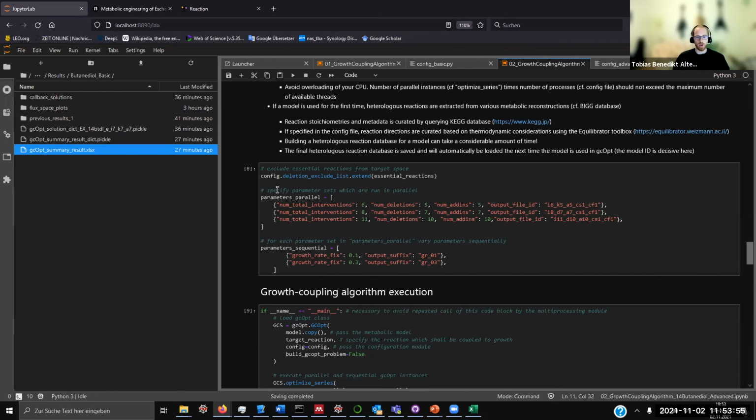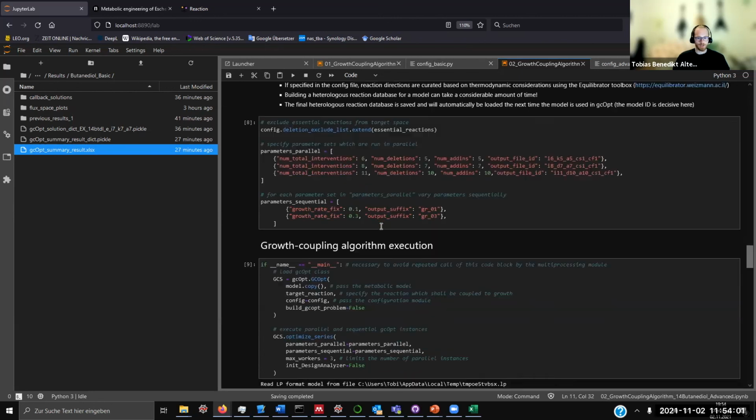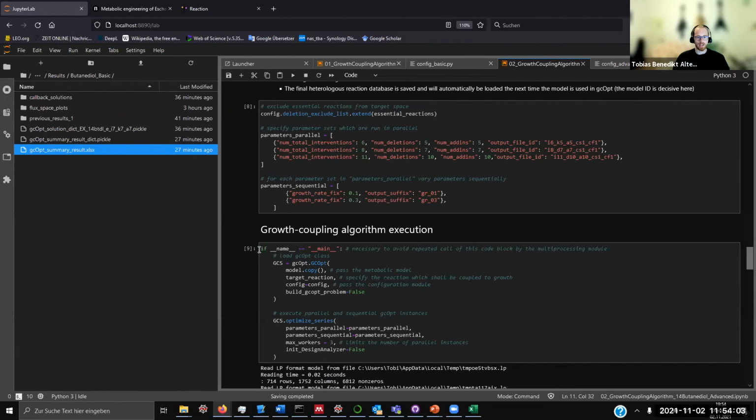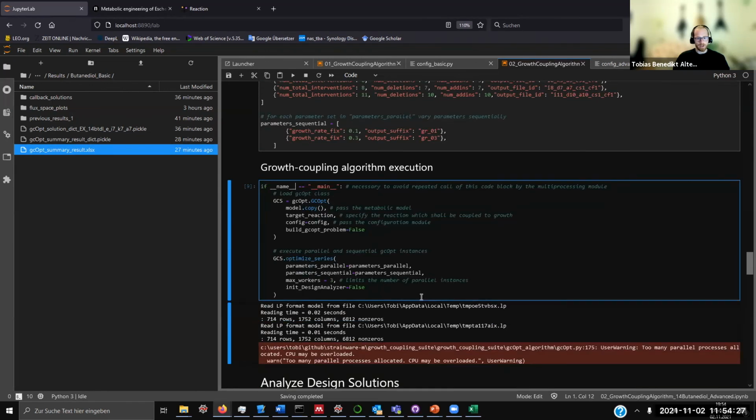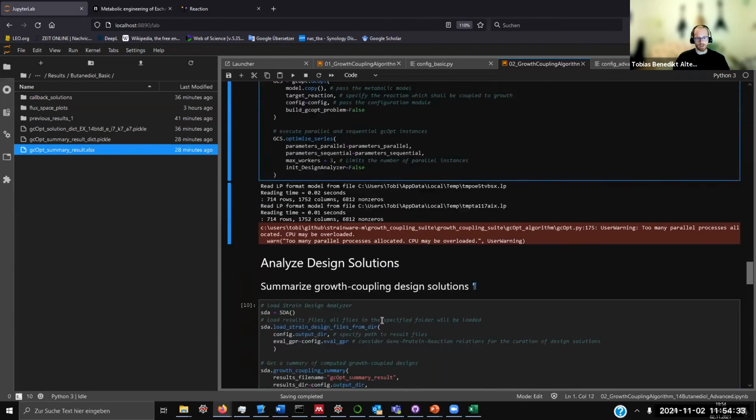So that's one thing. Have a look at the example. It's not much of a difference. The only thing that you have to take care of is this line, integrate it. Google for why this is necessary. It's a bit complicated. Just do it. It's necessary to run multiple processes, multiple simulations. You can specify how many of these are run in parallel with the max workers here, and anything else apart from these two cells is basically the same.